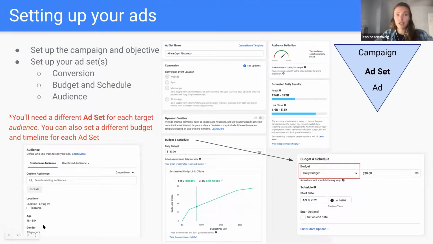You can do age, gender, and then there's a bunch more categories like interests. In my experience, most of Facebook targeting is catered to the US context. So there's a lot more targeting you can do based on interests and affiliations in the US than outside of the US. Similarly, education levels in Facebook are based on the US model.